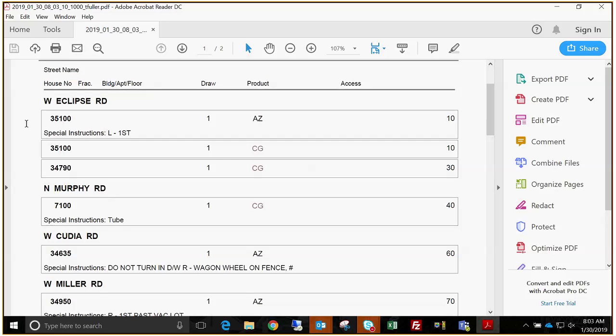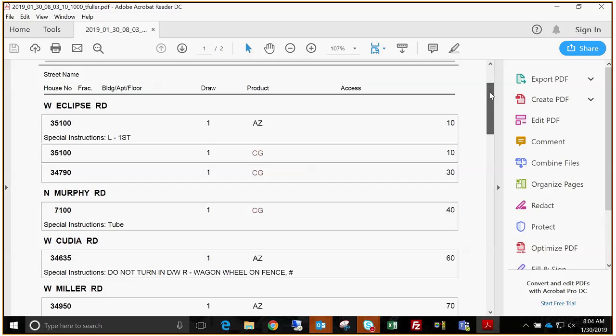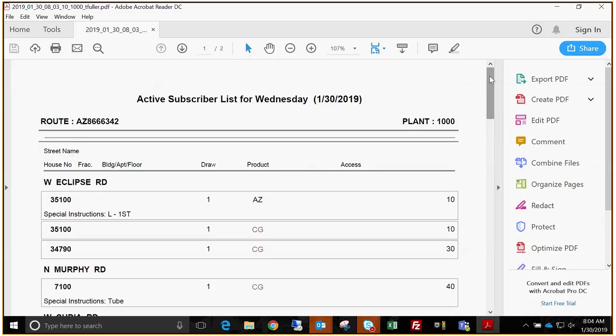Right. So one thing I do want to point out here, just from experience in Arizona, a lot of the reports came out in the alpha order. And when it came out, the carriers really didn't like it so much. They didn't really want to see names or company info. They just wanted to see, all right, where's my address? How many papers do they get? What papers do they get? And boom, they're done.